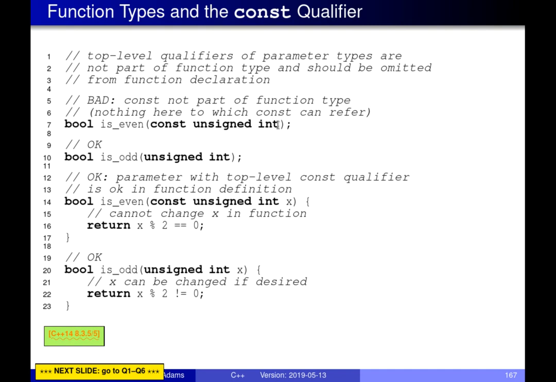So that's the deal there in terms of why const doesn't make sense here, and the compiler will essentially just ignore you, whereas here it might make sense. You might not put const here. If you don't, it just means inside the function you could change x if you wanted to. But some people might write a const there just to be extra careful if the code was a little bit longer, to prevent against typos where you accidentally change x but didn't mean to. And I think that's really all I want to say about this slide.